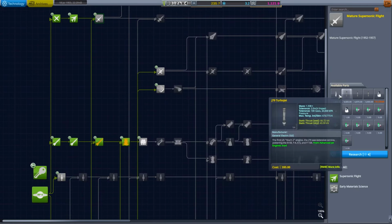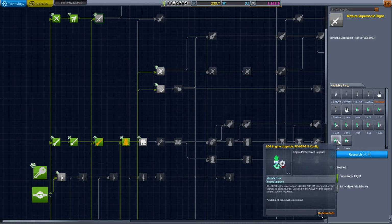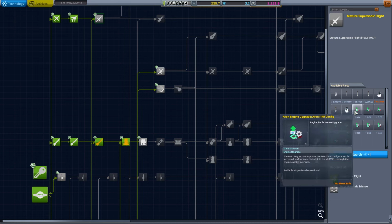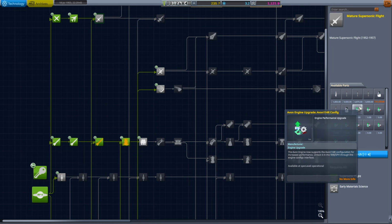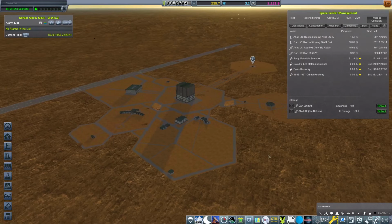So let's have a look, there is something I want with this. That's 4. So we really want that, because I'd really like to get the upgrade to the, where is it? To the, are they here? I thought it was, oh, it's up here. The Avon 114R, which gives us a bigger boost of an engine. We really would like that. So we will wait until we get that. So it's almost going to be done. The next mission should do it.